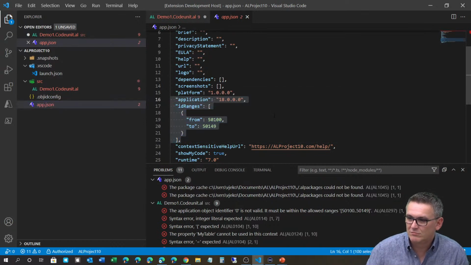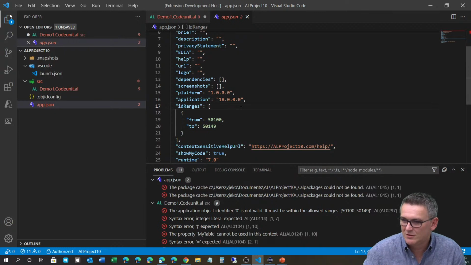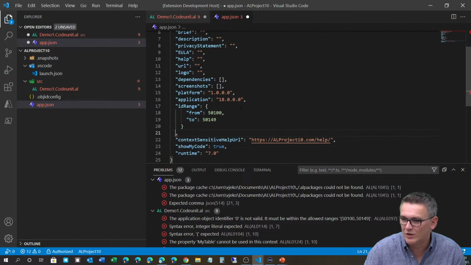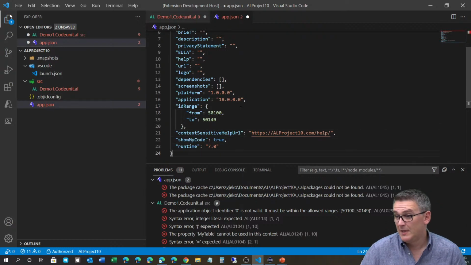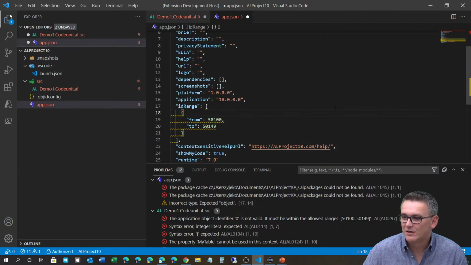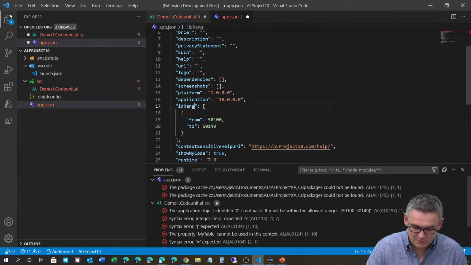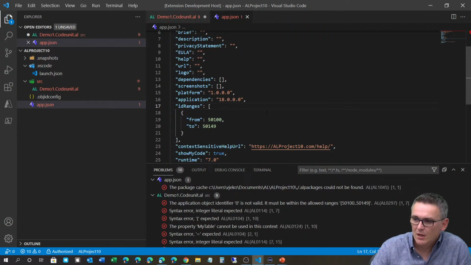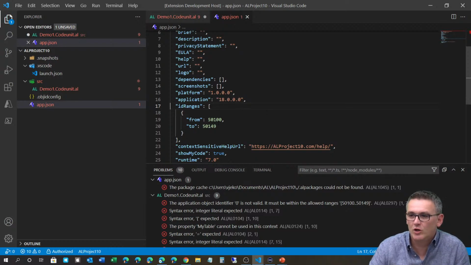Originally there was a bug that only the ranges property was read and the range property wasn't read, so Object ID Ninja could not understand this. Now it has been fixed. So you define object ID ranges, and this is now completely valid. If you want to have multiple ranges, you define them here, and that's all. I do not plan to have any other source for IDs than what is in your app.json.